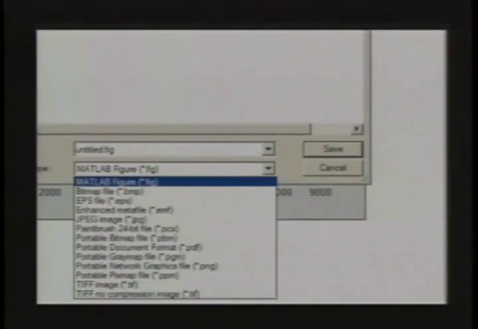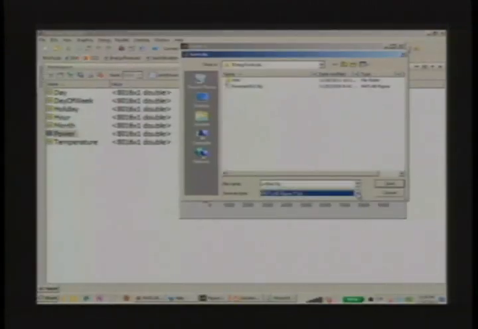You just go to File, Save As, and it will allow you to save it as different kinds of files. So that you can use it outside MATLAB as well.